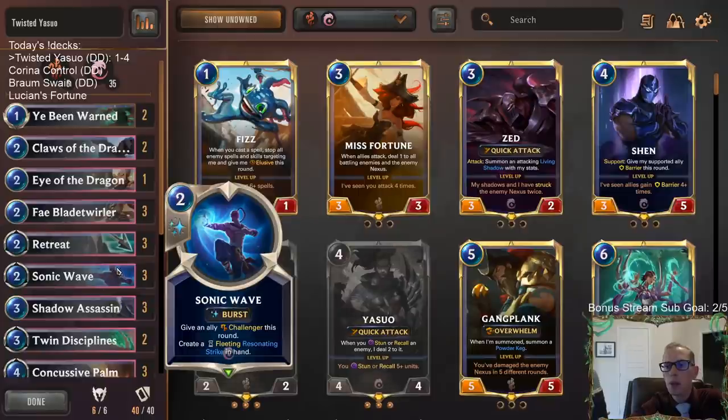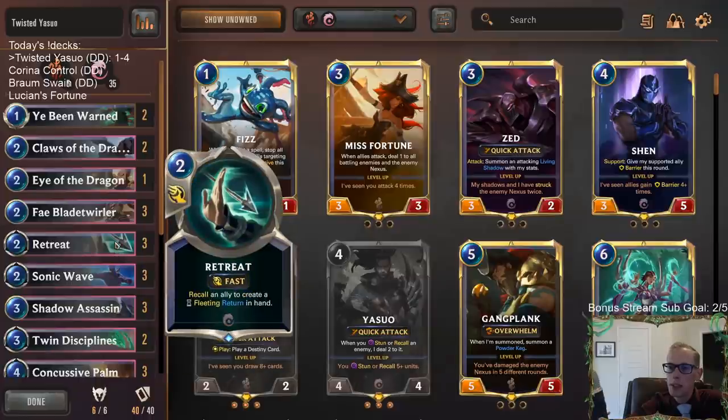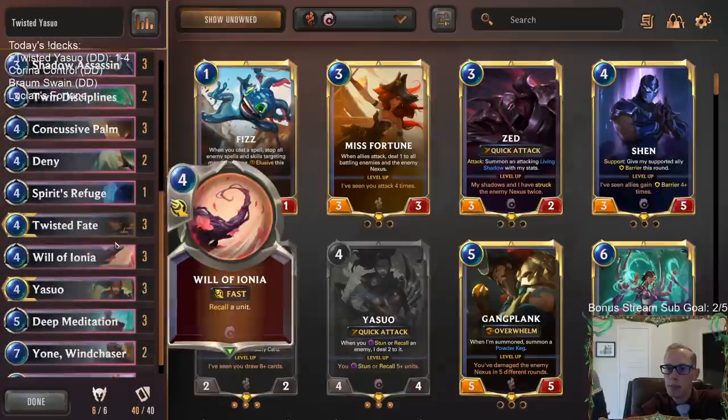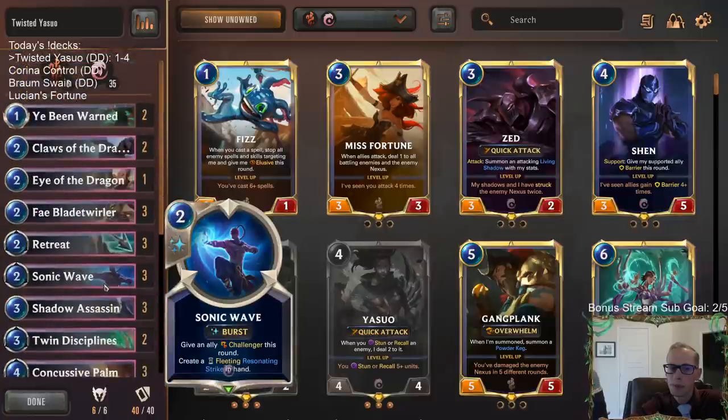Sonic Wave's a cool little trick that you maybe have as a one-of. It's not a three-of. Three-ofs are cards you want every single game, all the time. Retreat is kind of the same thing. Maybe a two-of with Retreat, but probably not a three-of. There's just not the power to close out games in here.